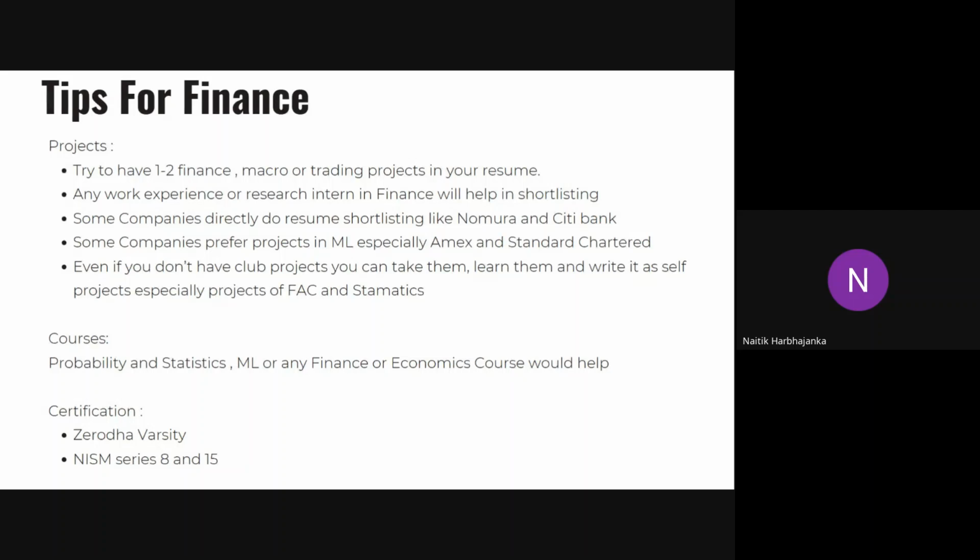Another point is that some companies directly do resume shortlisting. Right now, I could recall Nomura and Citibank only. I guess there are more. Then there are companies like Amex and Standard Chartered, which see if you have a finance project, that's great. But they specifically look for ML projects, because the role there is more like an ML analyst role.